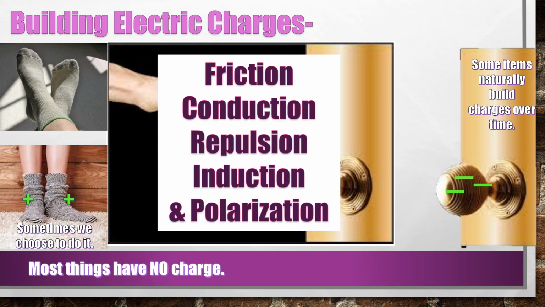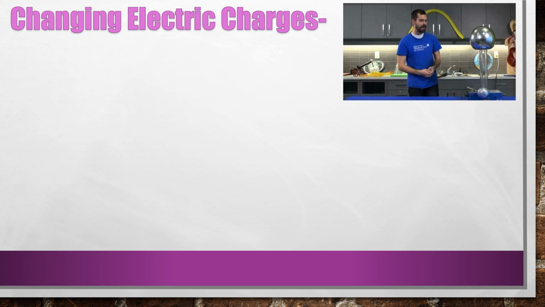When we talk about static electricity, we have to talk about some specific vocabulary words. On these last couple pages in your book, you'll see that we have friction, conduction, repulsion, induction, and polarization. A lot of "shun" science. With those electric charges, and being able to change them or increase them or exchange them or move them, we have those terms that we need to look at.